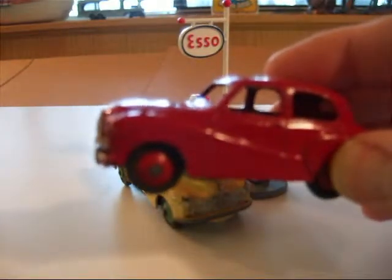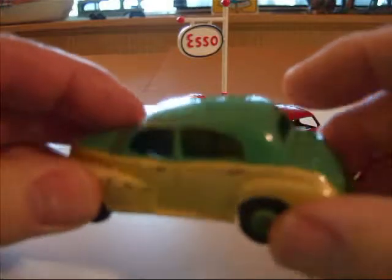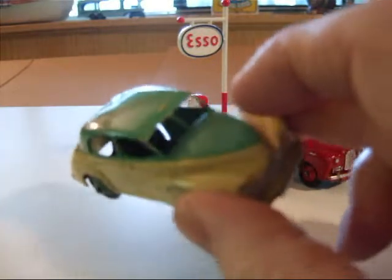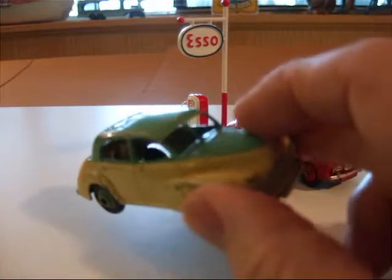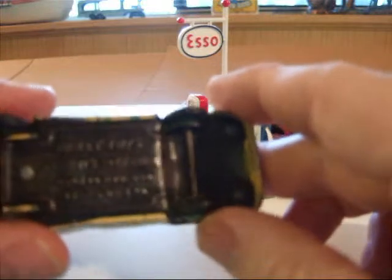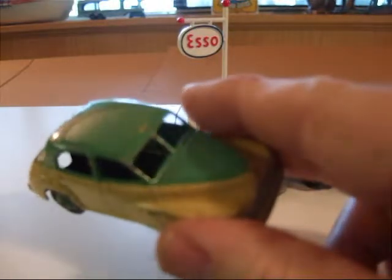This one was in the line from 1954 to 1960. And this one here is the Morris Oxford — for some reason it's one of my favorite Dinky Toys. This one is two-tone, but still has small lettering on the tin plate base, which according to the book I was looking at denotes it as 40G, the old numbering system. That was from 1954 to 1957, and then they changed the base plate.